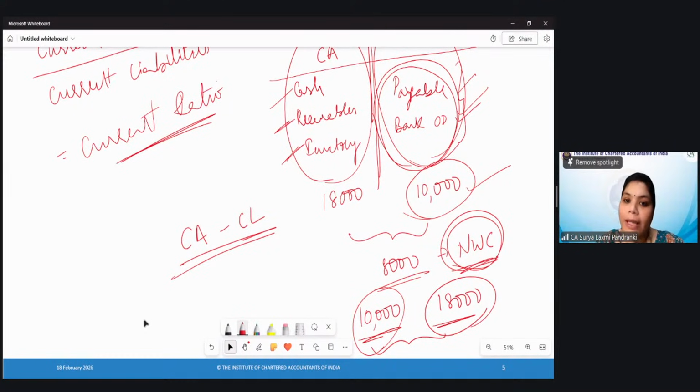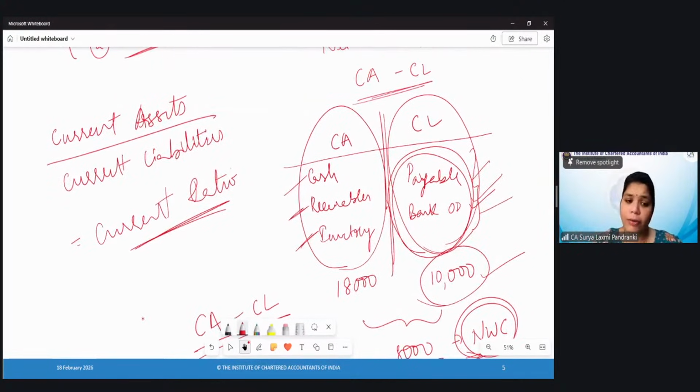I'm not even able to pay back my liabilities with the amount that I have. So who will give you a loan? How will the banker think, can I give OD? The banker will think, he's not even able to pay whatever is there with him in his balance sheet, how do you think he will pay the extra loan that he's going to take? Right? So that is affecting your bank loans or whatever it is.